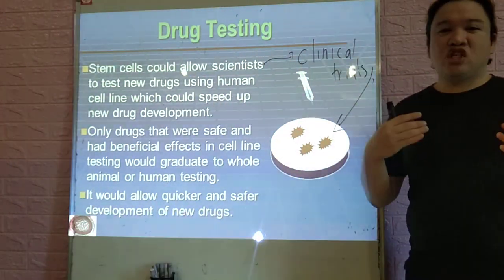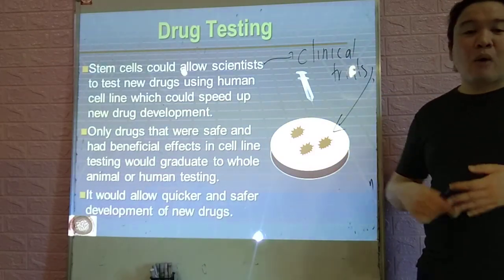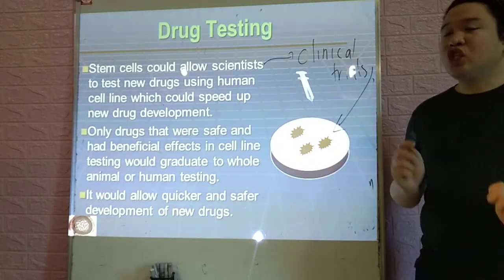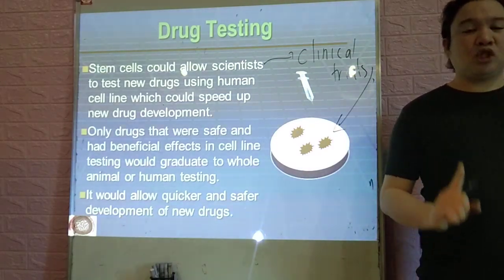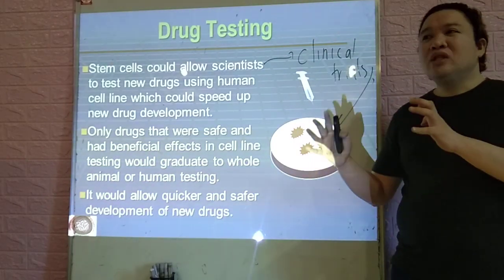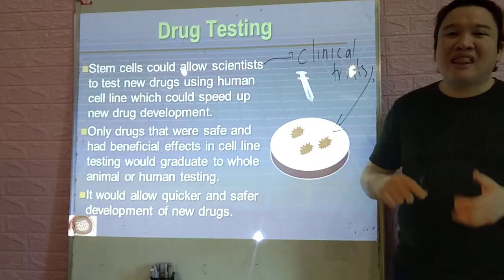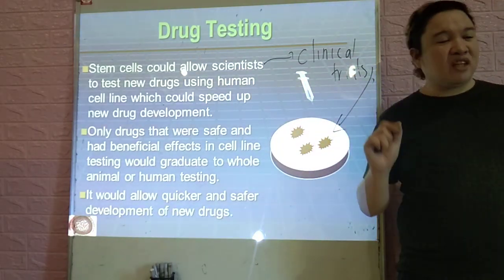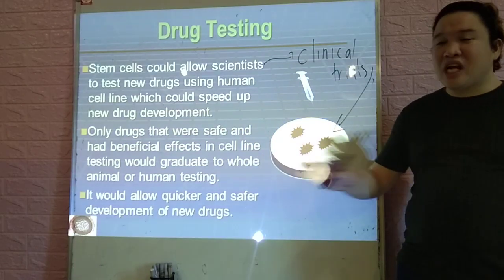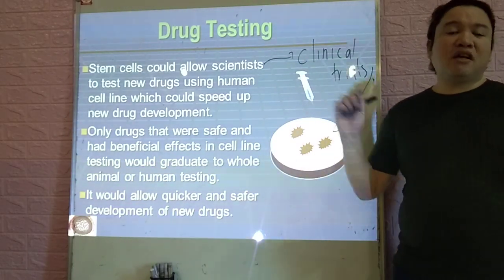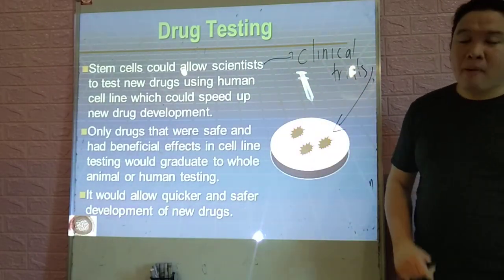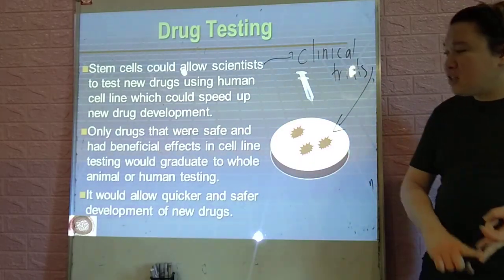That's why for some of the medications, those which were patented that we are using right now, up to this moment, they are still monitoring those subjects if they have developed mutation in a certain controlled environment. So if you are the subject, you will be placed in an environment that is controlled in an external and internal manner, so that they will assess if indeed the mutation, if ever in the future you form a mutation that leads to cancer, may be associated with a drug or any other factors. That's why each and every factor must be completely isolated and completely analyzed to negate the probability of the drug causing the mutation or causing the disease. Remember, drugs can be mutagenic and carcinogenic.